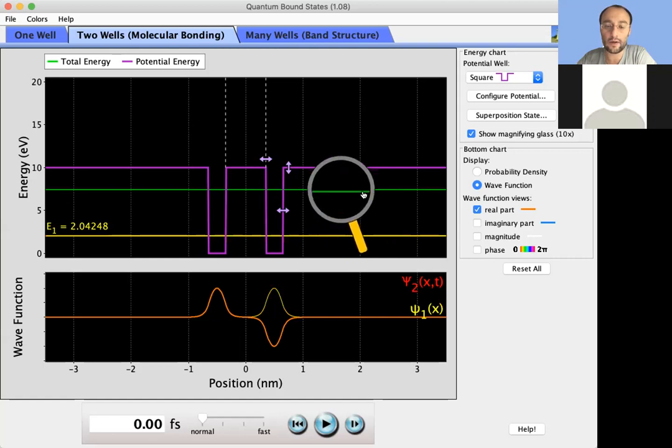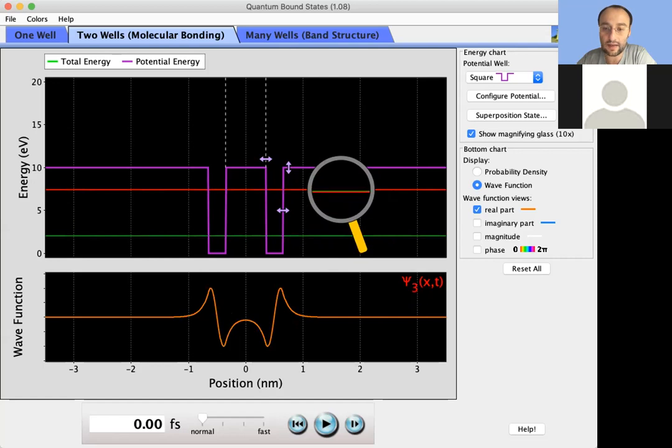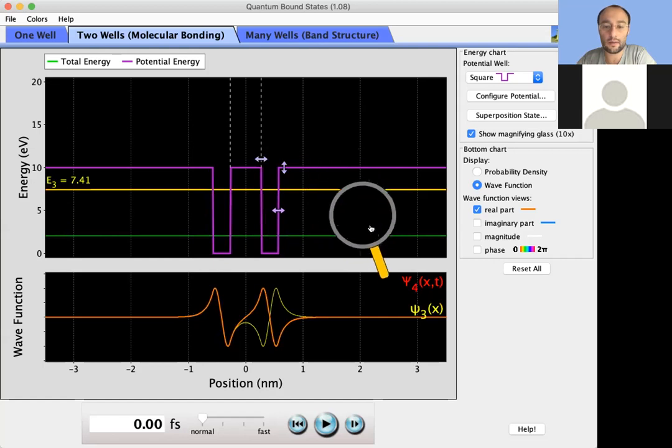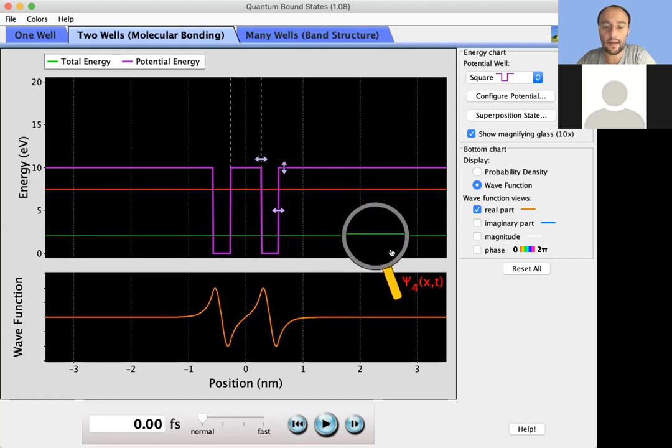And here are the two wave functions here. Now you can see a tiny difference. You can already see the effect of the splitting. Here's the one with a positive sign, and here the one with a negative sign. So these are built out of the excited states that have a single node inside each well. Now I bring the wells together. So let me focus back on the ground state.